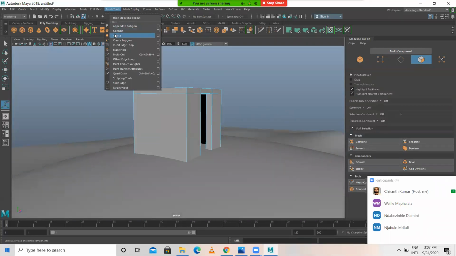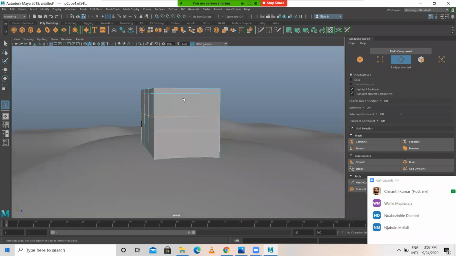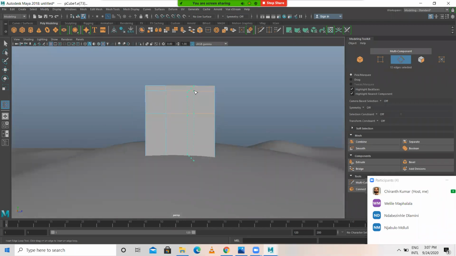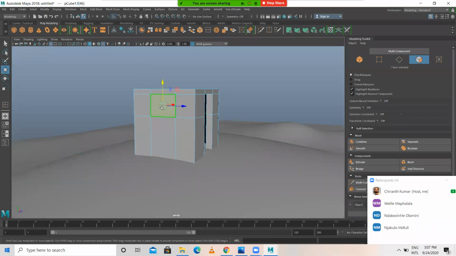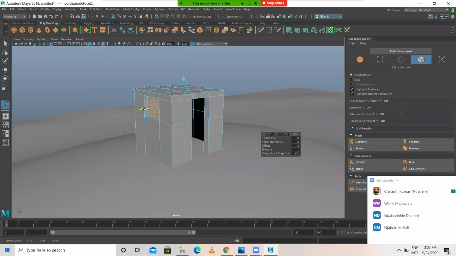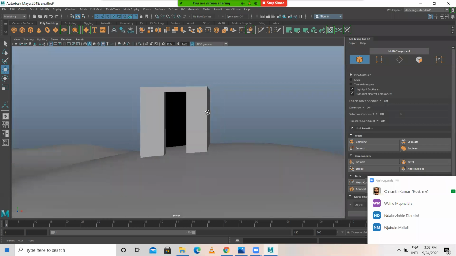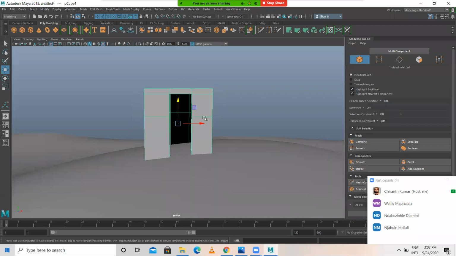Similarly, I'm just going to mesh tool again, insert edge loop here and here and here. Select this face. You need to select this face. Again, edit mesh, extrude, push inside this particular face and delete. Okay, so you got one model like this, just one object.